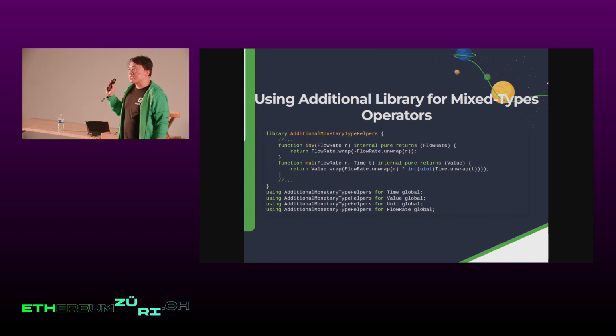All right, however, Solidity doesn't have operator overloading when you have two types that are different. So you kind of have to go back to the old way using a library. Say, if you want to multiply the flow rate by time, you put that as a library function, and then you use the keyword using this library for the flow rate globally, right? This way you can then have an operator by name of a .mul, right? So multiplication. You can't do mixed type, so unfortunately you have to do this.